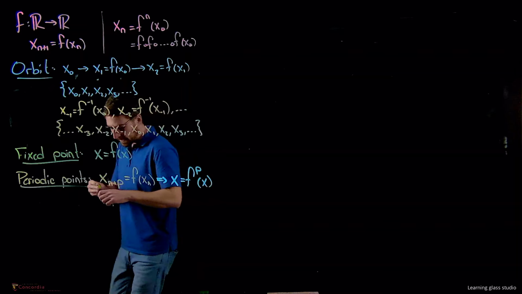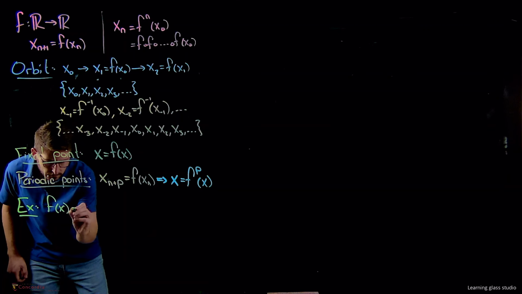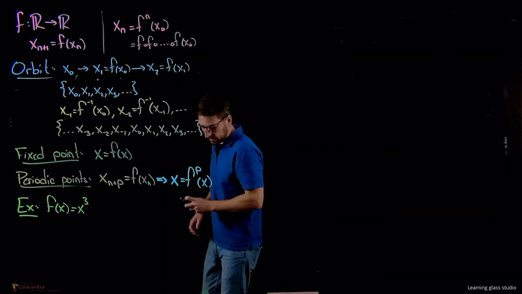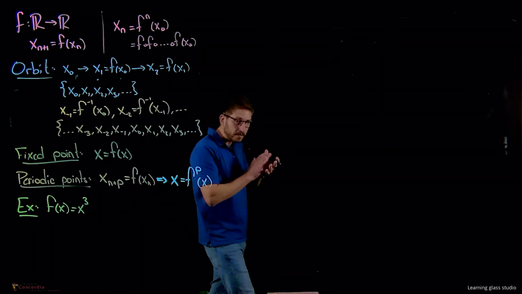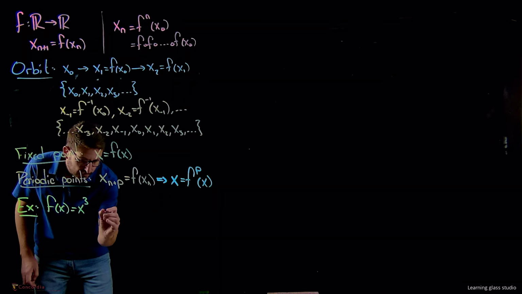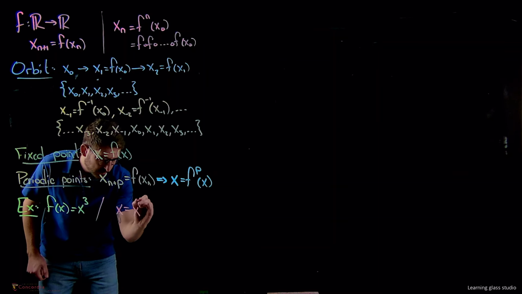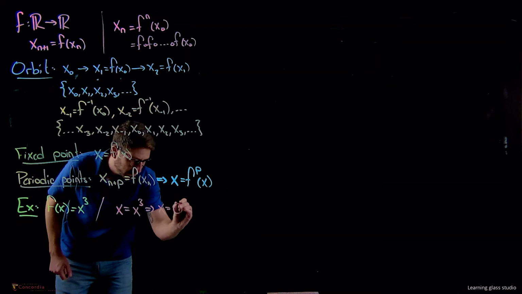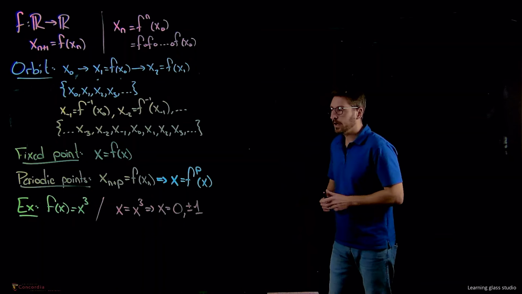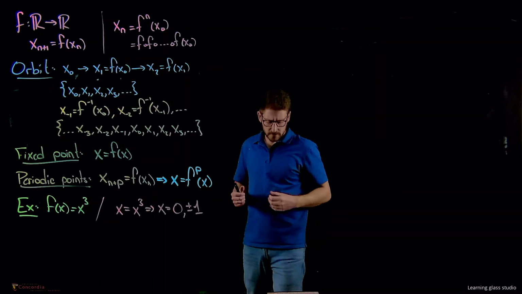Okay? So let's do an example. Here's my example. f of x is equal to x cubed. Very, very simple function. I mean, we see this, it shows up in calculus. It's one of the first semi-complicated functions we've learned. So then the fixed points of this thing: we have x is equal to x cubed, which tells us that there are 3 fixed points, 0 and plus or minus 1. If you put 0 or plus or minus 1 into this function, you will just keep getting those over and over. So there are 3 fixed points to this function.